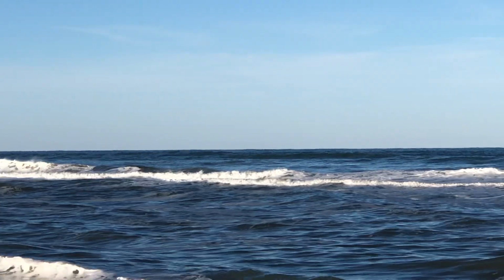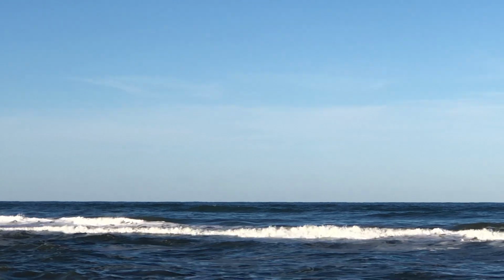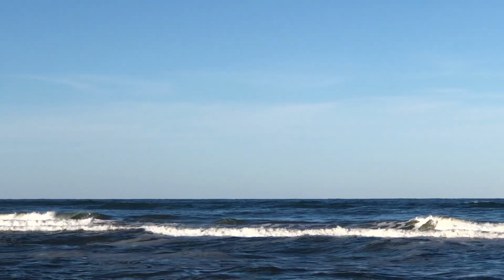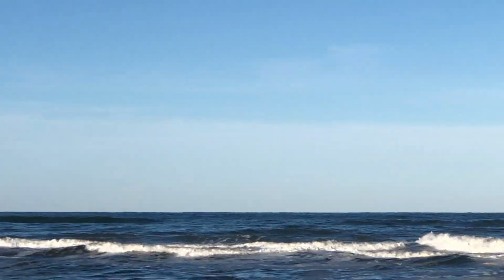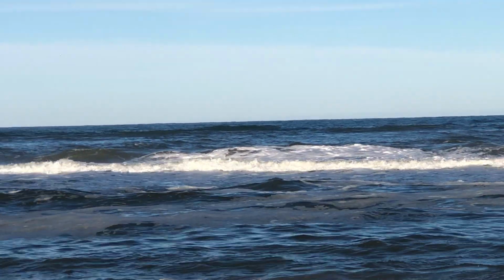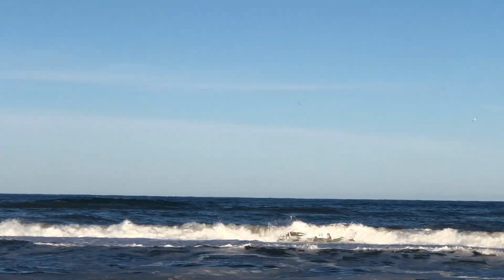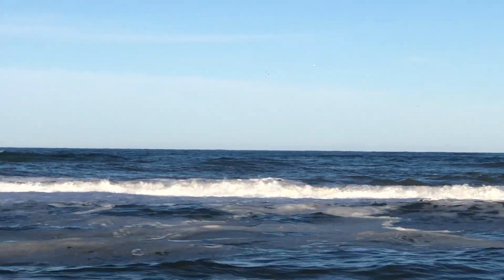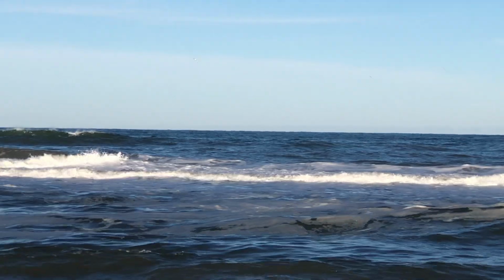So right in front of us right now, what I'm looking at is a bit of a wedge. We've got a longshore current coming in from the left and heading out toward a riptide that's just about right out here. So the longshore current's coming in from the left, moving to the right, and then heading out to a riptide out in front of us. And it's pulling across the sandbar. There's a little bit of a channel, but the waves are still breaking.